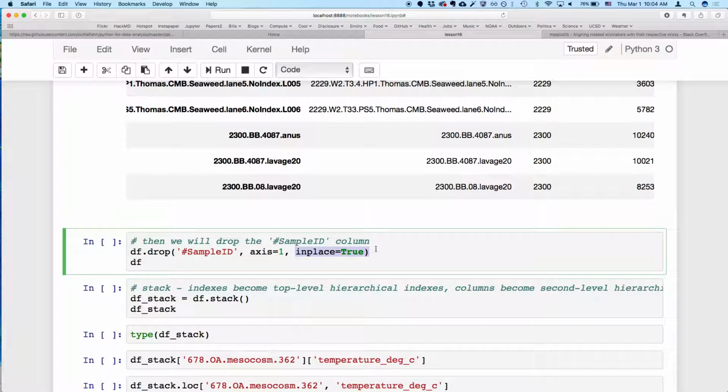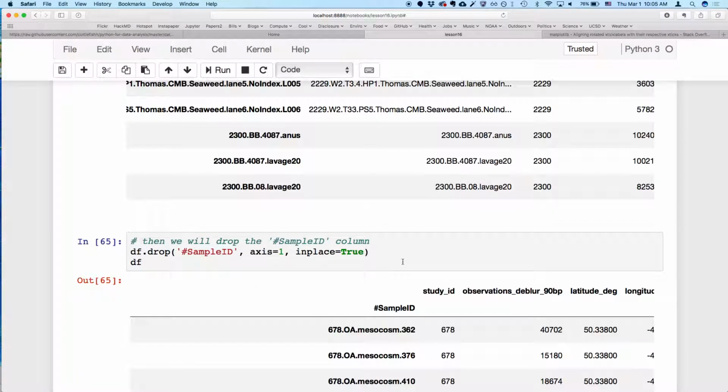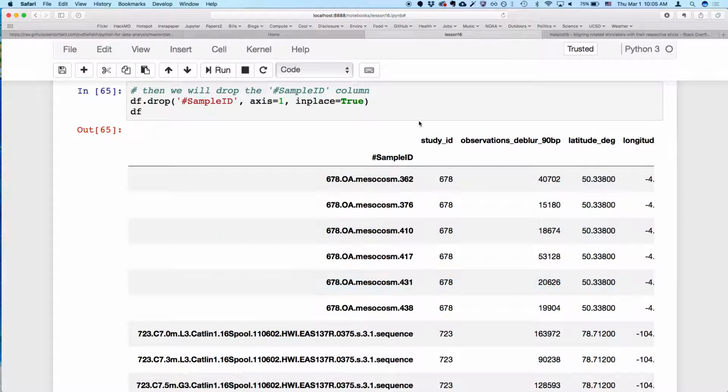So it would be analogous to leaving this part out and then saying df equals this part. But since this function gives us inplace equals true, that change will be made in place. And now we've dropped that sample ID column. So we now just have the sample ID index and then the rest of the data.